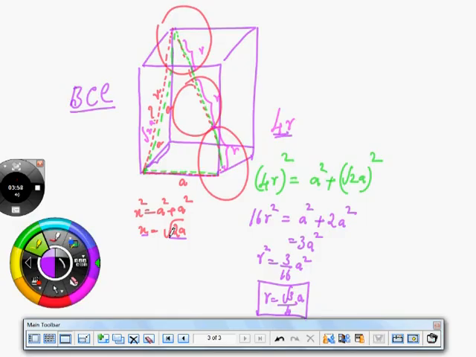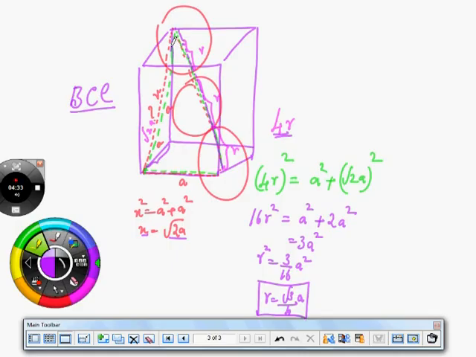Now we take this triangle, which again is a right angle triangle, where this makes the hypotenuse. So this length square plus this length square is equal to this length square. This is already known. It's a. So a square plus this we have found out, it is root 2a. Root 2a whole square is equal to this length whole square, that is 16r square. 4r whole square is 16r square. Therefore r is equal to root 3 by 4a.